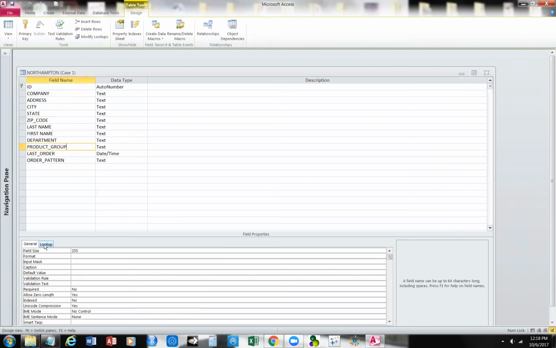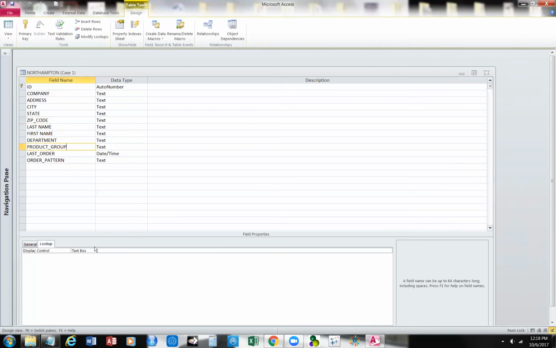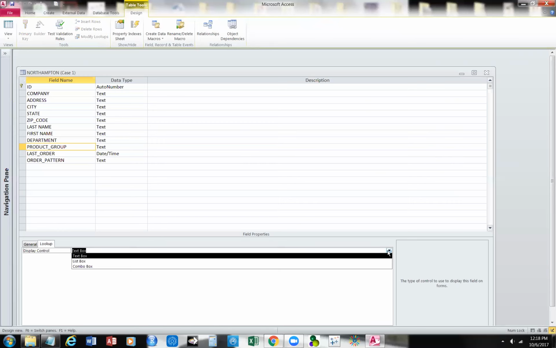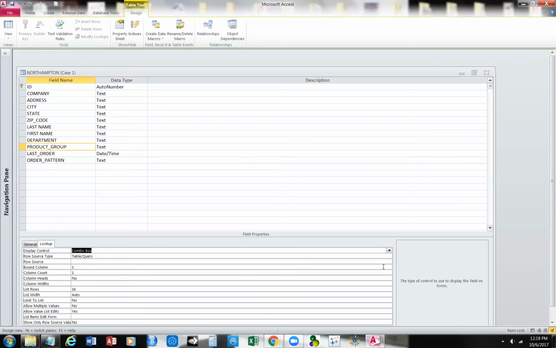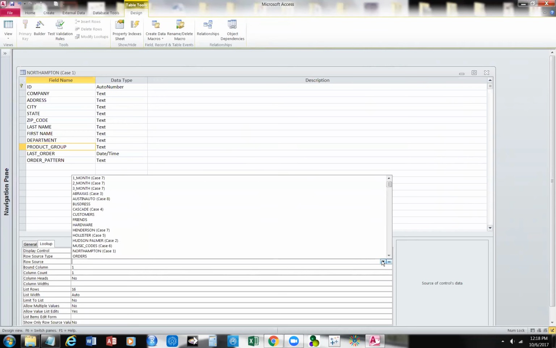Okay. Lookup. You come to the lookup and you're going to see a thing called display control. Click it, and we're going to choose a combo box. And the first line is the display control. It's a combo box. The row source type is a table or query, and then you'll come to a thing that says row source. Okay, and when you click there, you'll get this little infinity button, or you get a drop-down menu.